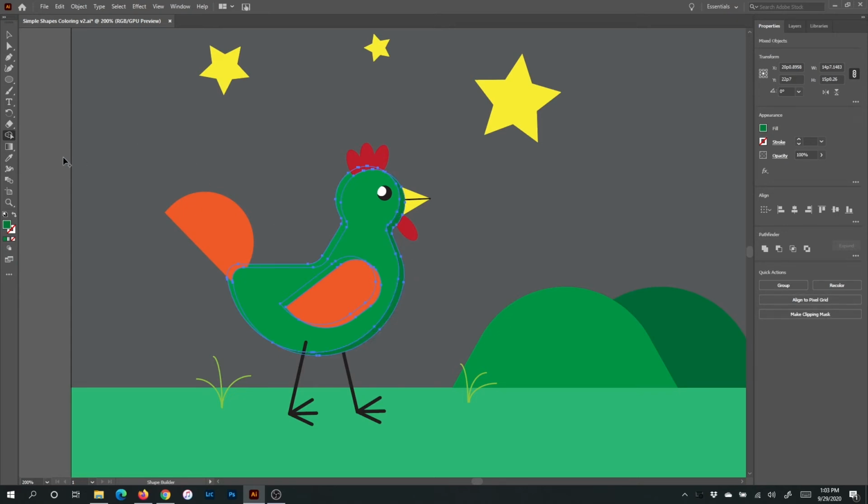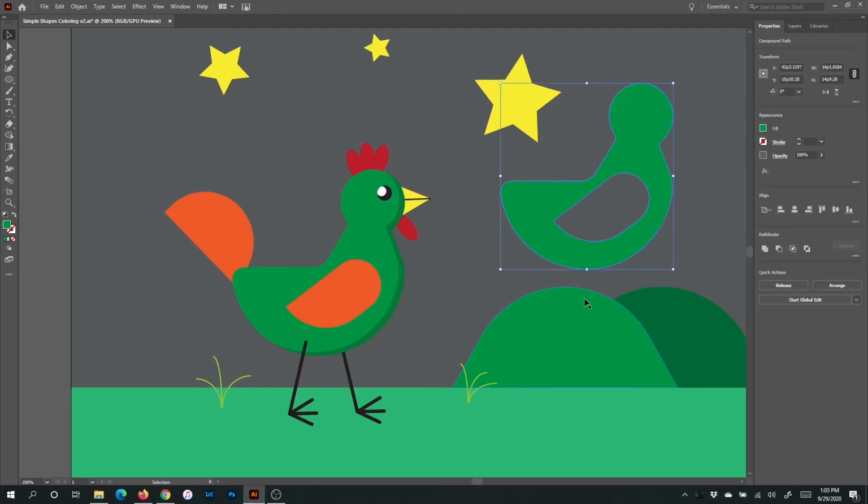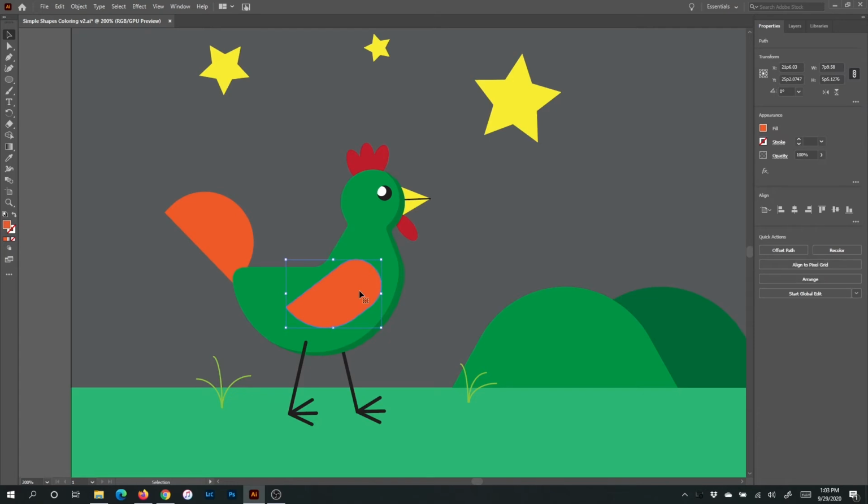So I'm going to click there, right? I was still on my Shape Builder tool, and I just clicked right in this edge where I want the shadow. Then I'm going to go back to my direct selection tool. I'm going to grab this extra body that I made and just pull it off and delete it. Okay. And so we're going to repeat that process a few times so that you can start to get the hang of it. So maybe we'll just try the wing next. So we're going to select it. We're going to Alt and drag a little bit up and to the right.